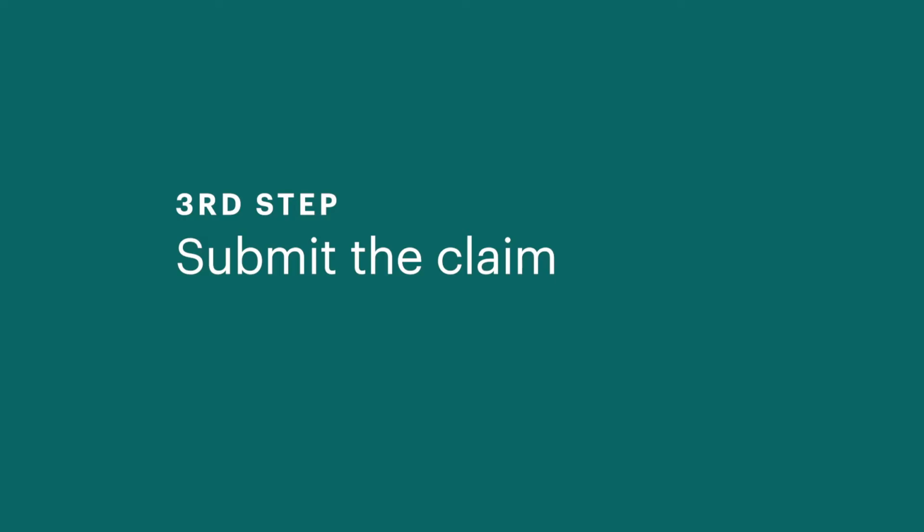So the claim goes on a CMS 1500. That's the form. If you're going to do it on paper and fill everything out, it was actually a sheet of paper. I used to fill them out by hand when I first started. It was horrible. Now they're all electronic. And inside that, you want to make sure you have all of the information about the patient. So their address, their policy number, their member ID, all of that other information. You need your information, your NPI, your tax ID number, your billing address, and where it was all performed. So place of service. And so all of that needs to be filled out.